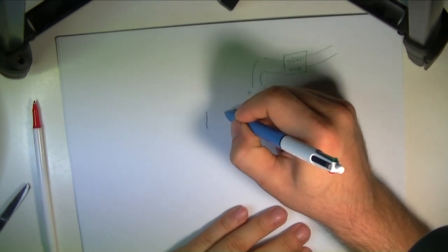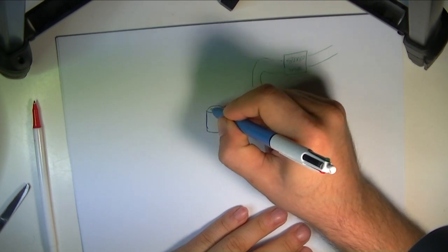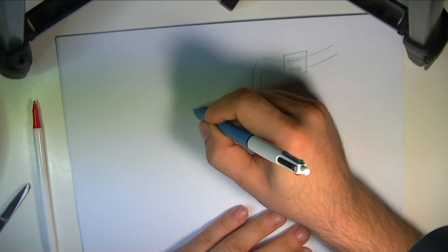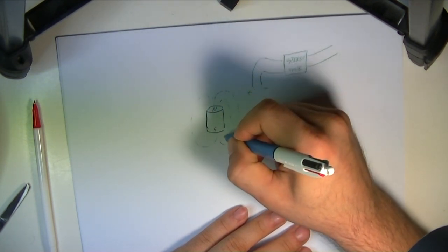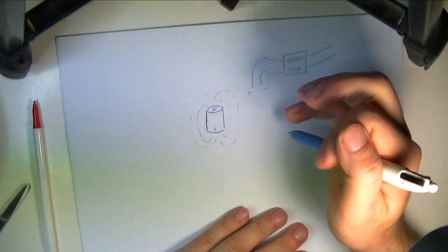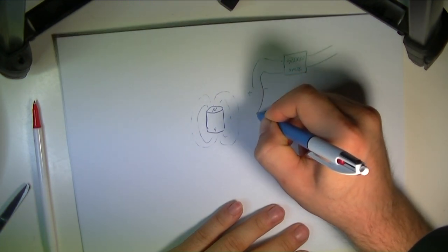And let's say we're going to use a sizable neodymium permanent magnet. It's going to look like that. And this magnet has a magnetic field going from north to south. And now this coil is going to go out.